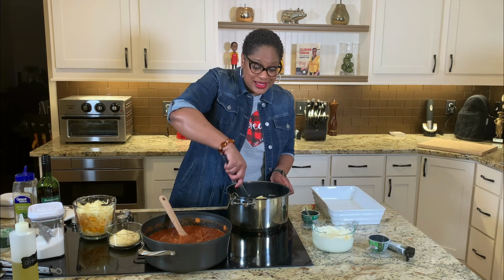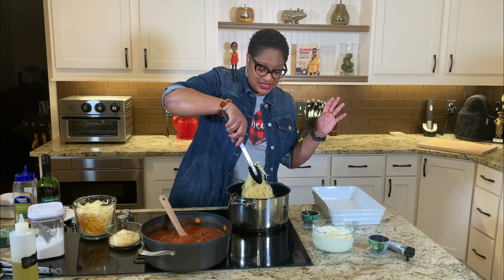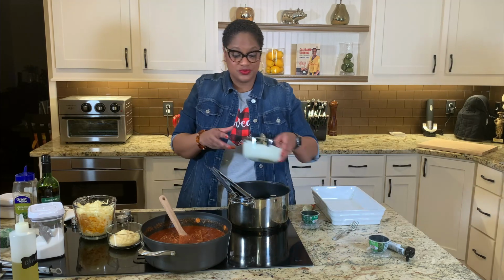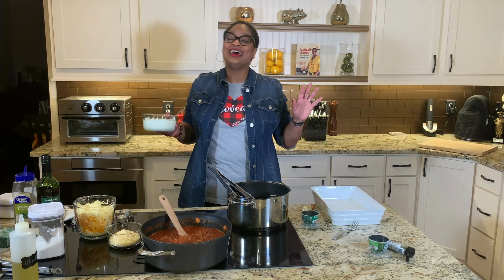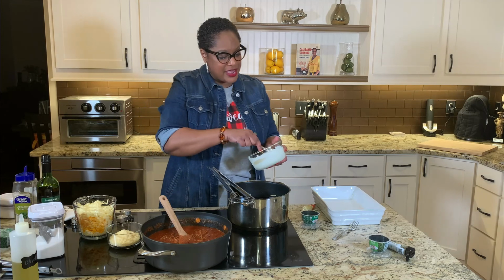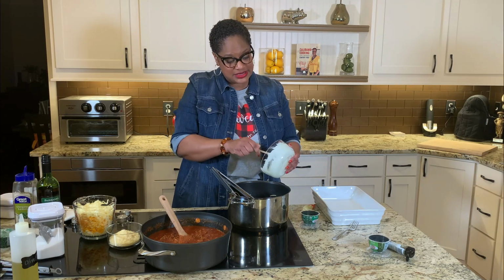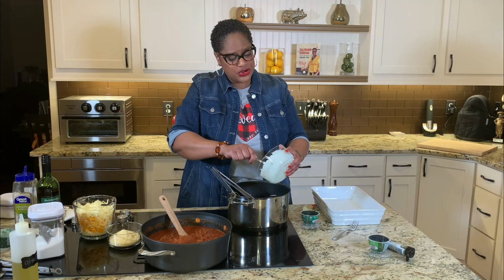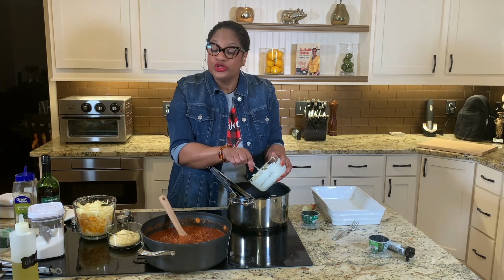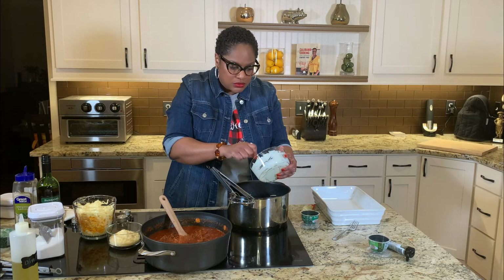So here are my spaghetti noodles. I have cooked these and drained them. They are ready to go. First thing I'm gonna do, because this is where it gets, y'all ready? This is where it gets good. This is cream cheese. I have a block of cream cheese here that I melted in my microwave, or you can put it on the noodles when they're freshly hot. Okay, I cooked my noodles a little while ago when I was prepping for the video.